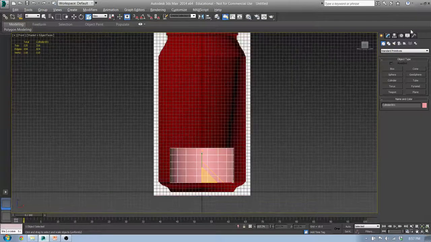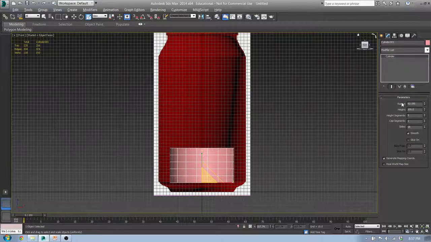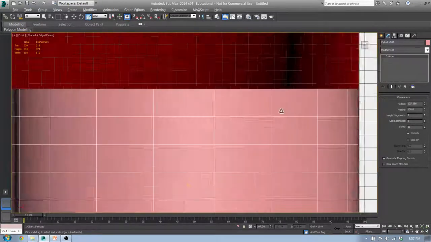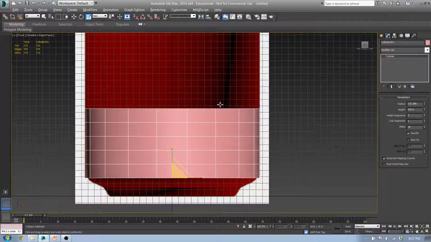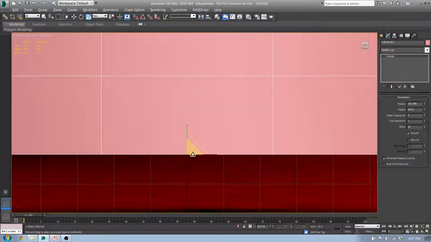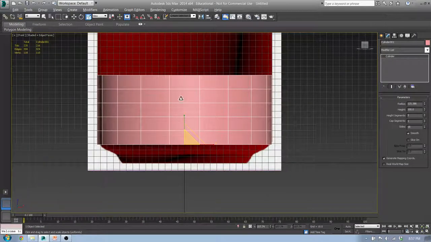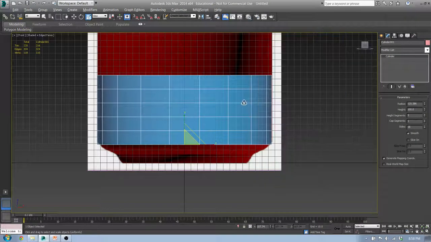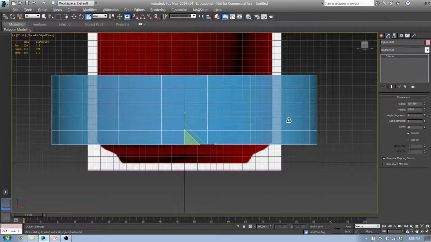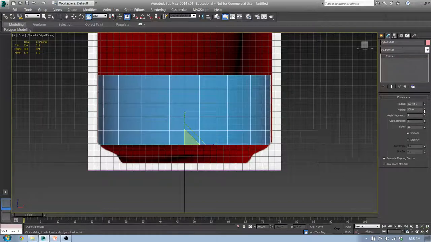Now, from the front view, we can also go into the Modify tab, and under Parameters of our cylinder, there's a radius. We can adjust our radius and get to the number exactly how big this thing needs to be. Well, I can't really see through my object, right? So I need to add my modeling material to my cylinder. I'm going to hit M, bring up my materials, click and drag this modeling material over, and that lets me see through. So now, if I adjust this and it's way too big, I can at least see, hey, this thing's too big.